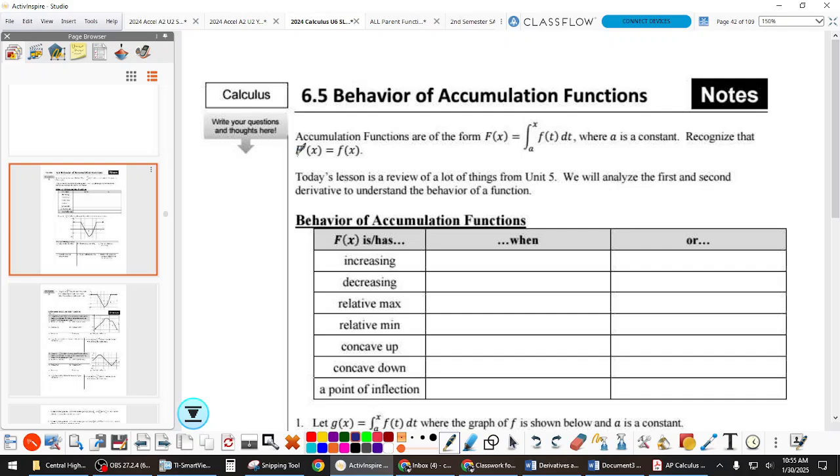So we know that big F prime is little f, okay? And so when we go through all this, it's like a derivative shift, if you want to think of it that way. So you guys were just saying the sign of F prime tells us where maxes and mins are. The sign of F double prime tells us where concavity is, right? And points of inflection. But because we have this integral in the accumulation function, now our derivative is shifted one over, so to speak. Instead of prime, it's just regular, and instead of double prime, it's prime. That's kind of the summation of this whole section.